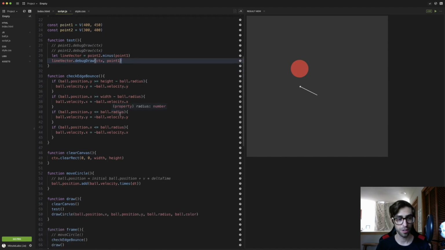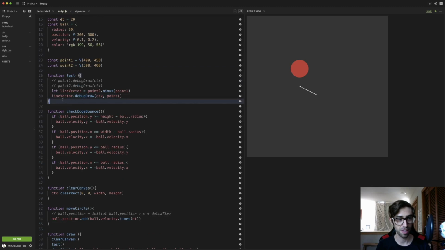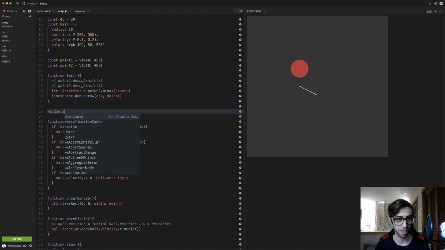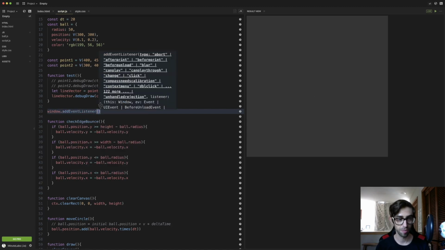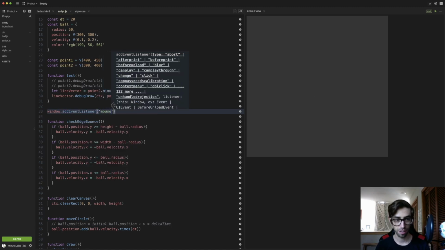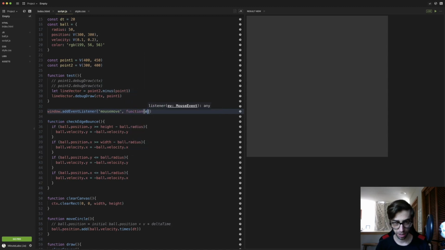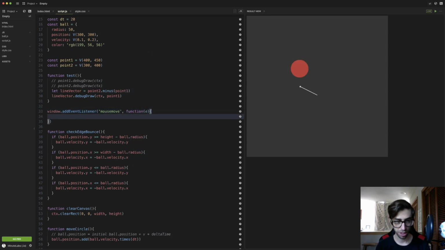And I'm actually going to set up something here to let us move this ball with the mouse.